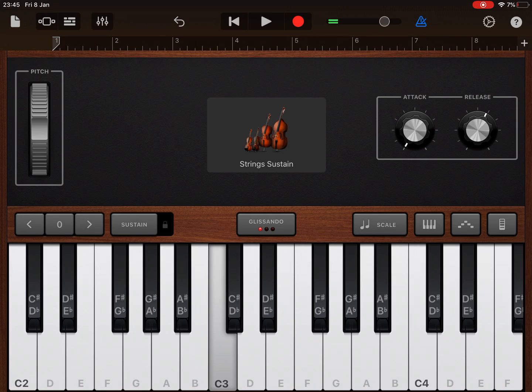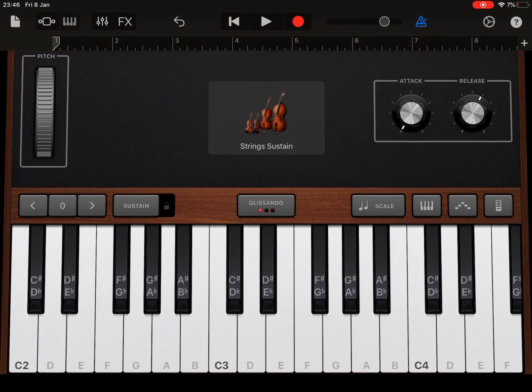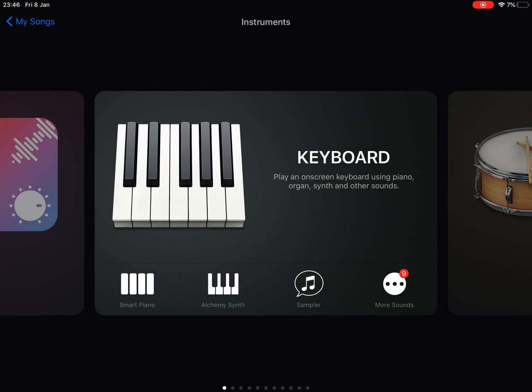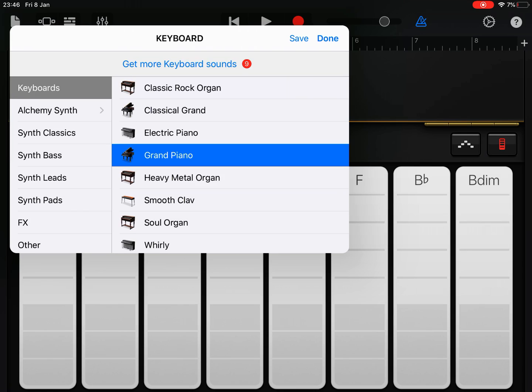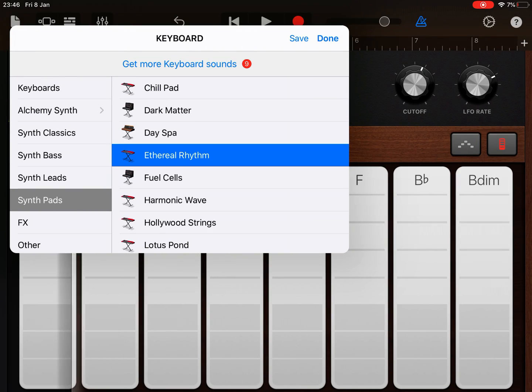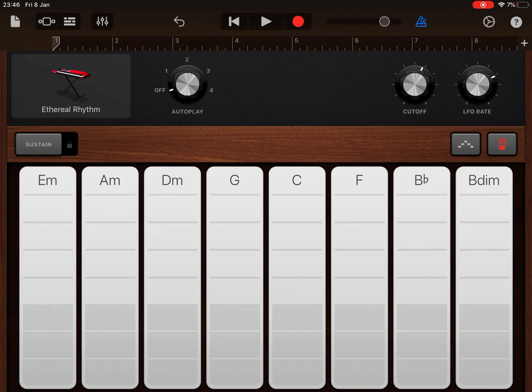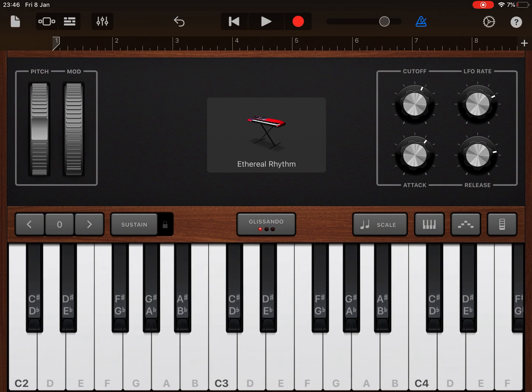Okay, and then you can create your sound there. That's a good way of doing it. And then you'll also use the keyboard as well. So you use strings there. I could also maybe go for another synthesizer, maybe synth pad, maybe ethereal rhythm, just to try and evoke that feeling of space.